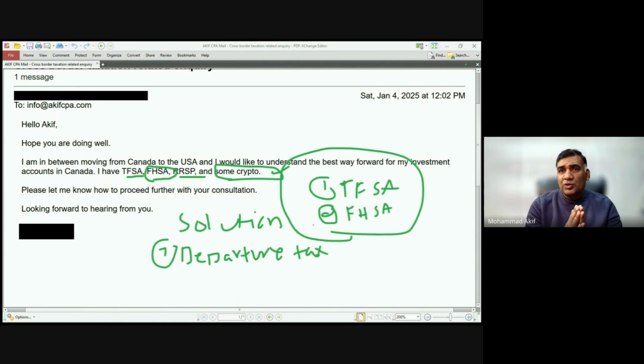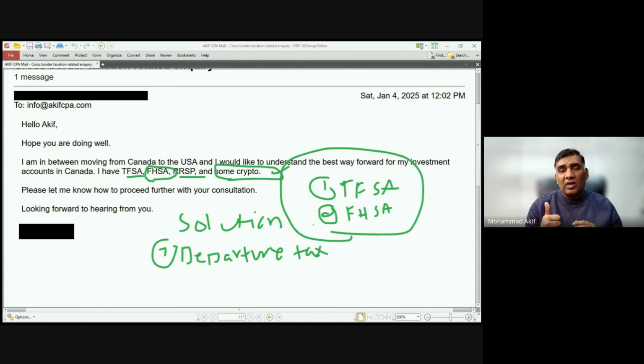So not every situation is going to be similar. Everyone's going to have different. In some cases, I've seen TFSA with more than $100,000. In some cases, I've seen $500, even less than that. So it really comes down to you, and then how you are looking at things. What is your portfolio? Not everything might be applicable to you when we're discussing this situation in this video.